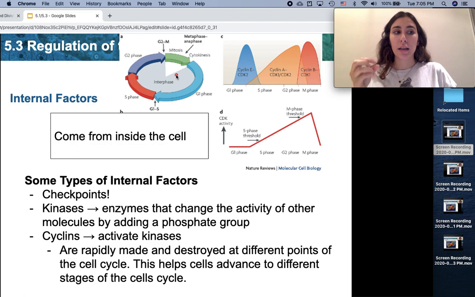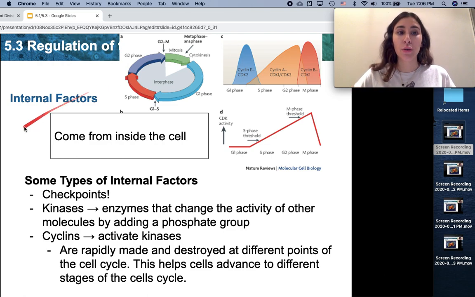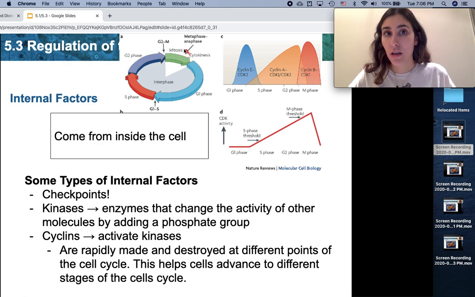What is this doing? This is basically checking several things. Has the DNA been replicated? Is the DNA healthy? Does the DNA have any damages? Is the cell large enough? Does it have all the necessary organelles and proteins ready? If there are any issues along the process, then the cell cycle will not continue from one stage to the next. The reason why we have all of these checkpoints is to make sure that the cell doesn't go into mitosis if it is not ready or if the DNA is damaged. You do not want to make hundreds and hundreds of copies of a cell that has damaged DNA, because then that one cell with damaged DNA is going to divide into hundreds of cells that also have damaged DNA. That's how we end up with cancer cells.